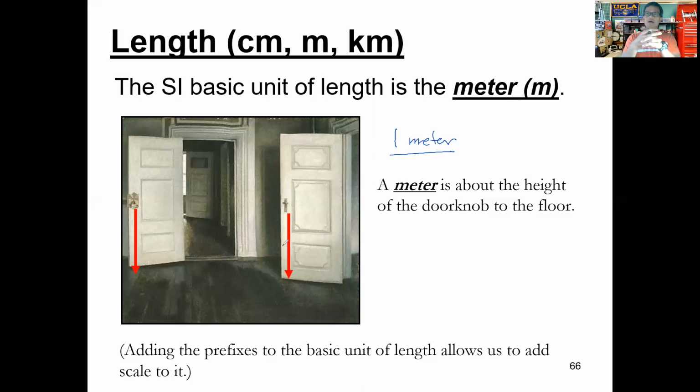So what we have done in science is that we've all agreed that there's a certain length that we will call a meter. Again, nature does not agree to that meter. Nature doesn't recognize these lengths. We as humans in society have said that we're going to accept that this length, roughly from the doorknob down to the floor, is our unit of meter. That is our 1 meter.